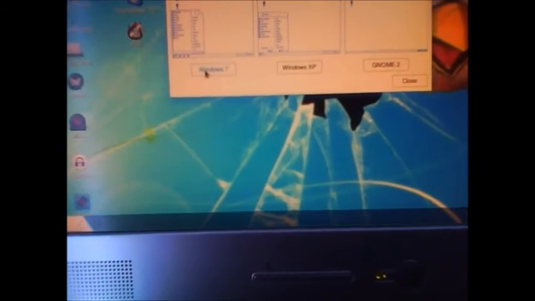So let's just say you want to go to GNOME 2 desktop. Now look at what this entails. Pretty much that. But I like the Windows 7 look the most because you could do basically whatever you want.